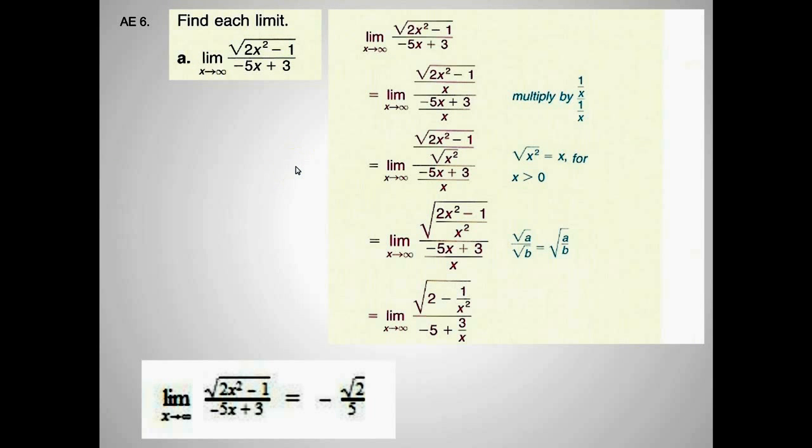Now you can verify this with your graph and see that there is indeed, should appear to be a horizontal asymptote at negative radical 2 over 5, or the decimal equivalent of that. But finding that, as we all know, with our calculator, converting that irrational number written in rational form back to the radical form, it just can't be done with our TI-83s and 84s. So again, getting to a point where we can evaluate both the numerator and denominator's limit would be good enough as far as I'm concerned, as long as we can come up with the exact answer, which is shown. In this case, the limit does exist because we're not using infinity to describe it.